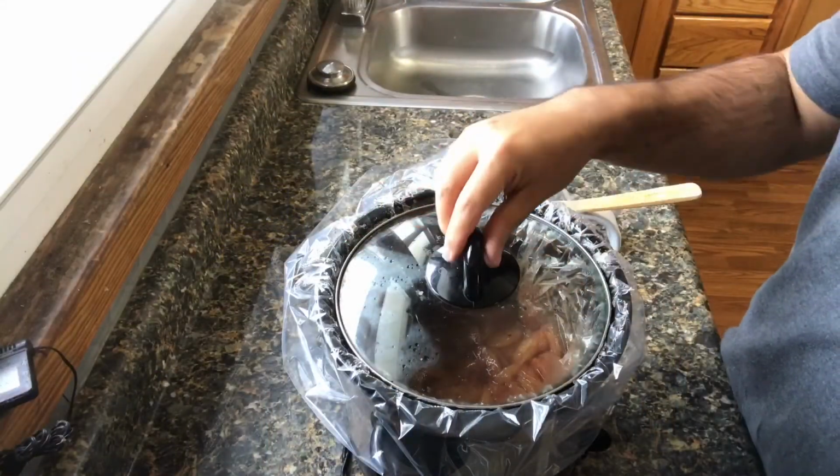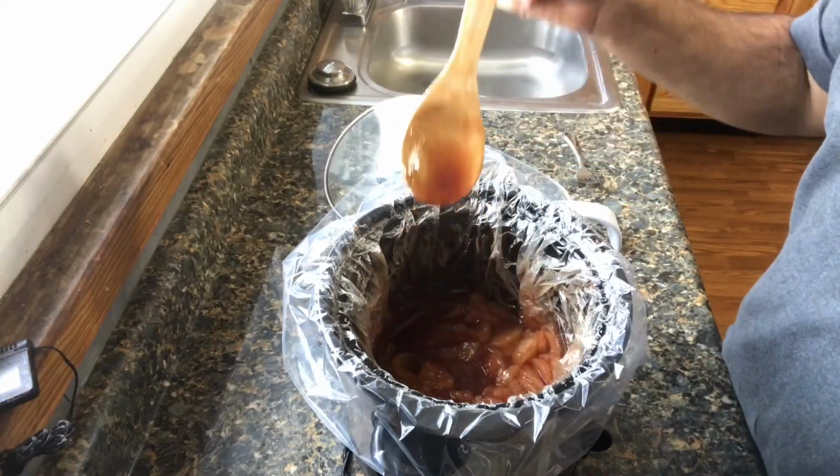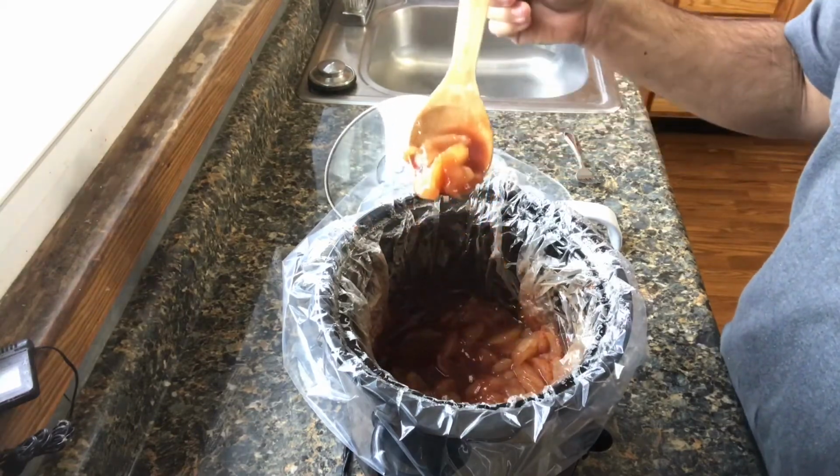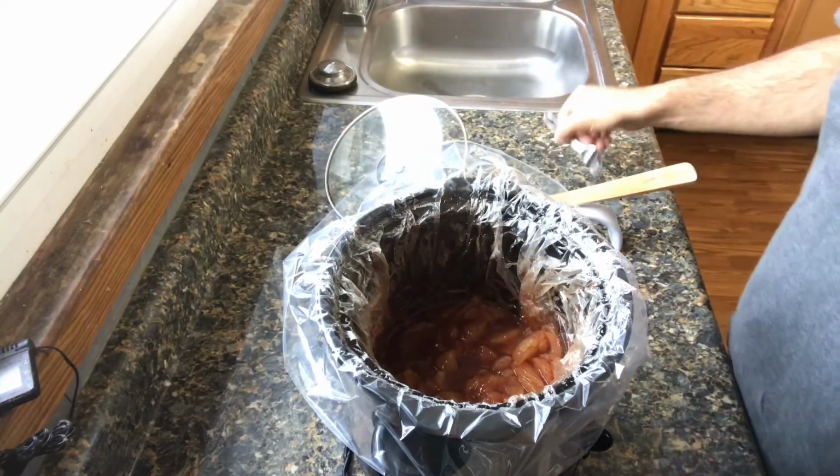So it's been a little over 3 hours. I'm going to open this up. I can show you how it's created its own sauce. You can see that. And I'm going to try it out so I can see. Bring this over. It's really hot. Very delicious. It tastes just like inside an apple pie.